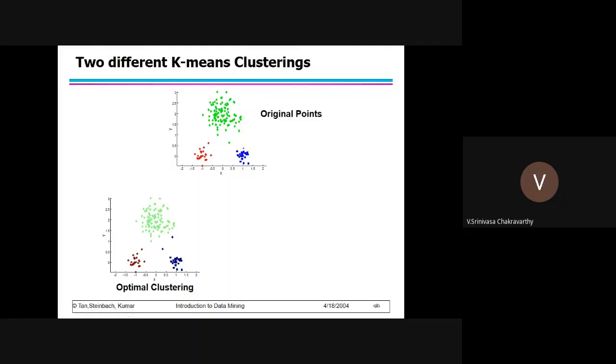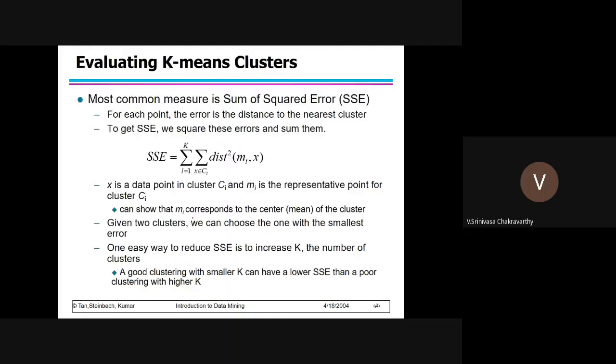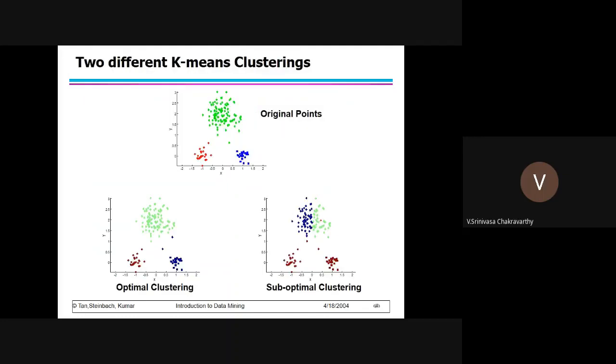Okay, if you see this picture, you can see that there are three clusters in it, and so that is your optimal clustering. So let us see what the algorithm actually gives you. If you find something like this, then that is suboptimal. This can happen. I want to divide this into three clusters. The algorithm actually gave me three clusters, but look at the clusters. This blue is one cluster, this light green is another cluster, and the entire brown is another cluster. So this is possible. The algorithm can do something like this. It depends upon initial clusters, initial centroids.